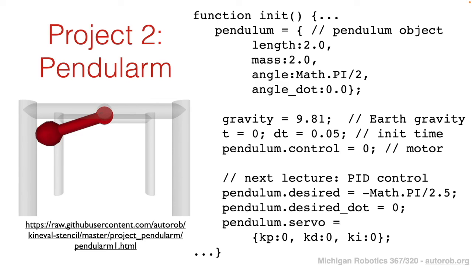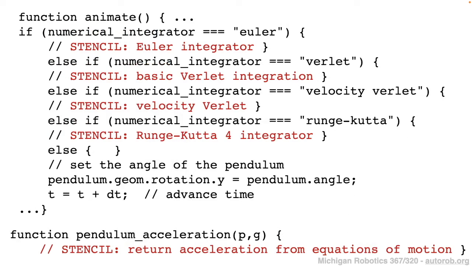Okay, so once again, for project 2, we're going to be implementing a single link pendulum, and in the coming lab section this week, we're going to talk about the stencil for this project and help get started. The key functions that we are going to be implementing are these numerical integrators, and within the code, we'll talk during lab section on Friday about where you can find these and which ones to focus on. In particular, we're going to be looking at Euler integration, Verlet, and velocity Verlet, which are the 3 that we talked about in this lecture.